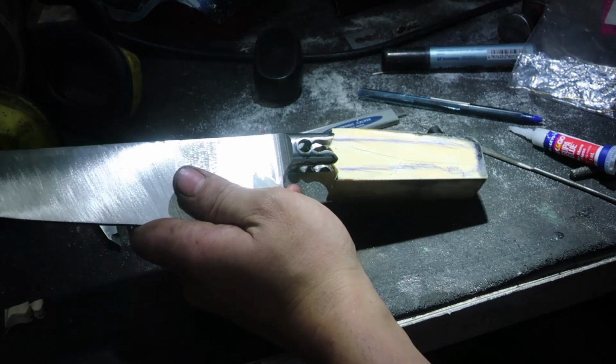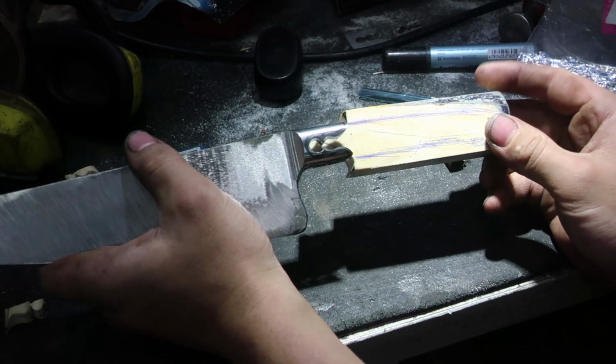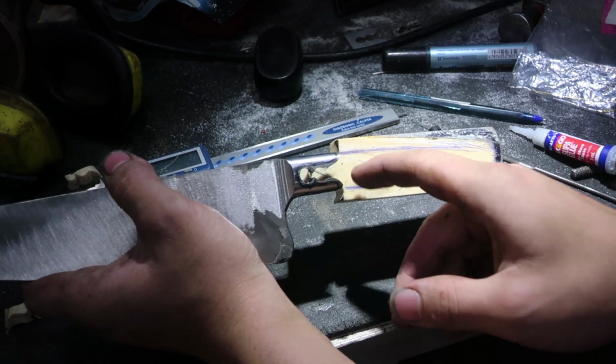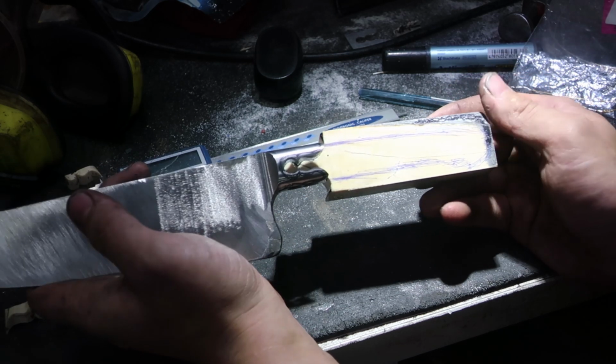Now I have to make a big choice because there's a lot of variables. The question is, do I do a 24 karat gold inlay on the bolster? Because if I do, I need to do it now, before the heat treat. But the dilemma is, I can't guarantee success based on my skill level, and I can't imagine what it'll look like either. It might look horrendous.